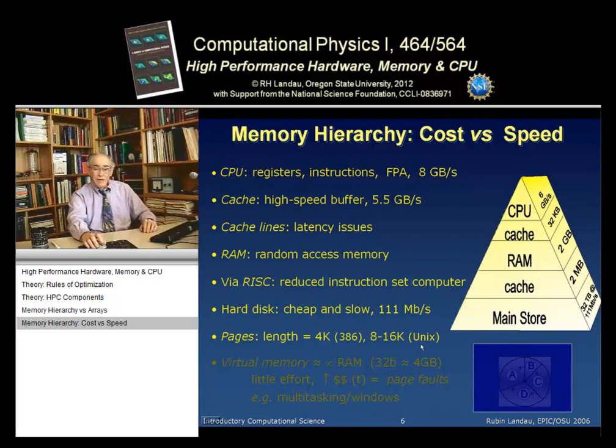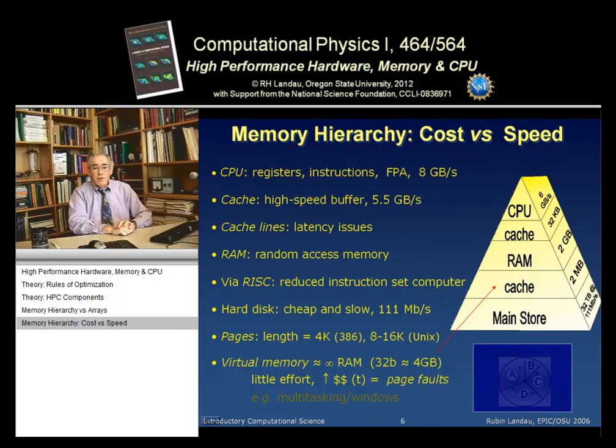Okay. Pages. Remember we talked about memory not going in word at a time, but the computer looks at the whole area surrounding the word you might want and says, if this guy wants this one word, he probably wants other stuff as well, and moves the whole page into memory. On 386 type processors, Windows type Intel machines, usually the page length is something like 4K. On Unix machines, it varies from 8 to 16K, so it's a little bit bigger. But that's not gigantic. Okay? And if you think if you have a matrix with 1 million elements, you can't get even a big fraction of that in memory at one time, so that's why we have a concern.